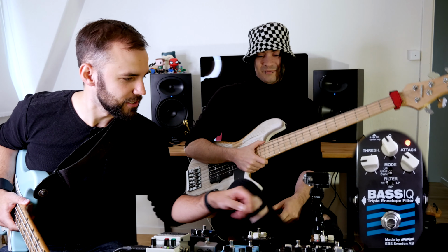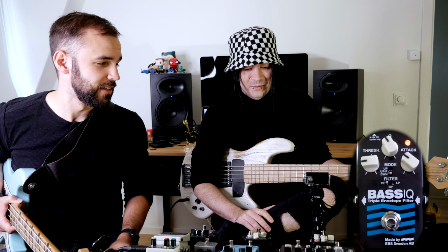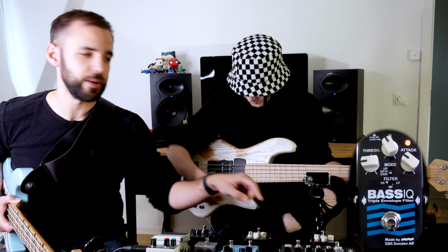Yeah. So let's do it this way. You play, I turn the knobs, and we'll see whatever happens. So right now we're checking out the EBS BassIQ, the new version.